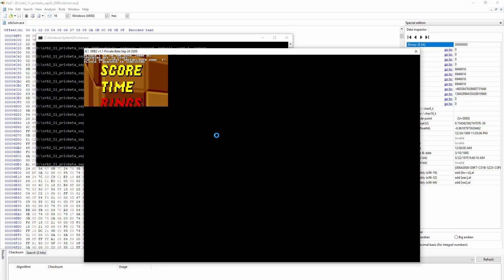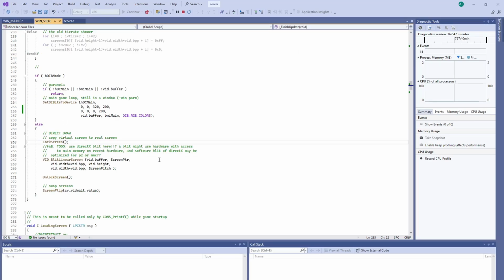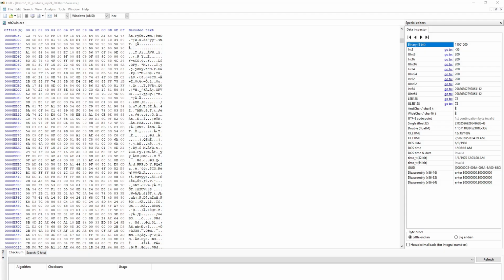Okay, good. So we've got the window the right size, we've got the game rendering at the right size, but we're not blitting or drawing the pixel data to the window in the right resolution. So that's the last piece we need to find here. If you remember, those are the function calls here in winvid.c with the SetDIBitsToDevice, or DI bits, device independent. So we have to find this one next. It's going to have the 320 followed by two 200s, although that can be deceiving because it's not always in the same order.